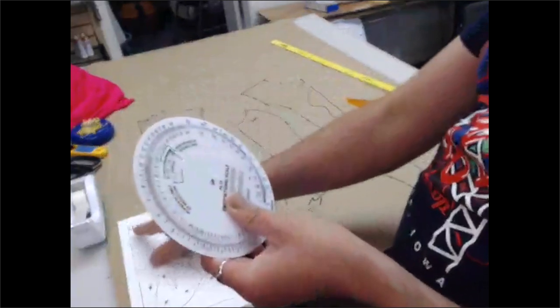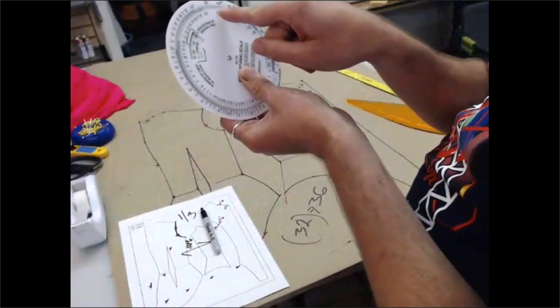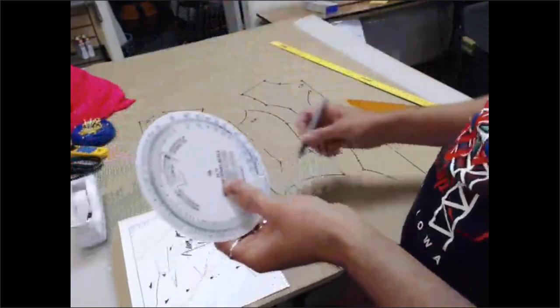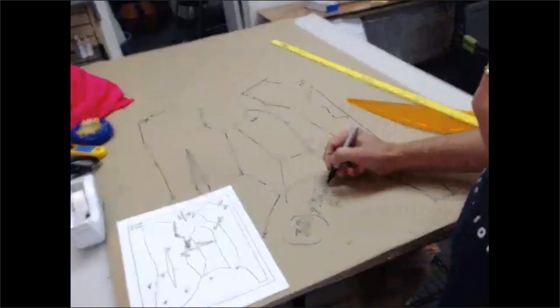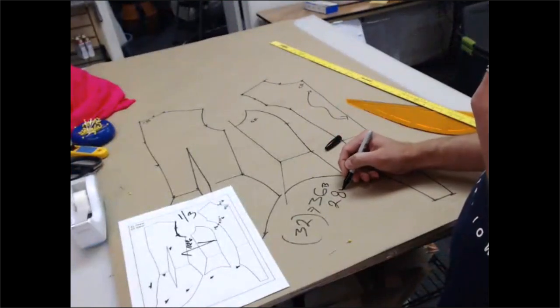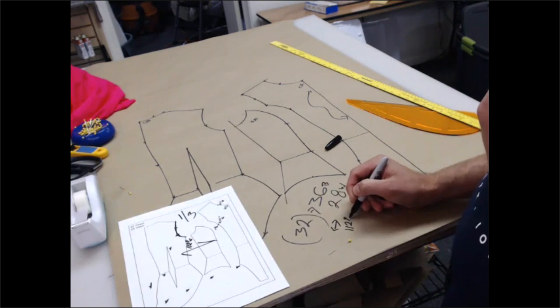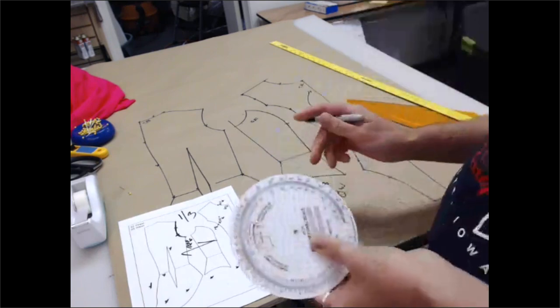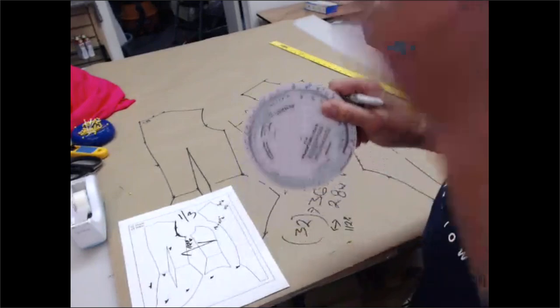So my original waist was 25, so I'm not going to turn the dial now. I'm going to just look for 25, and my new waist is 28. So I can make a 36 bust and a 28 waist by enlarging this across 112%. This is something to think about in bed, but if you get this dial, I guarantee you'll find all kinds of uses for it.